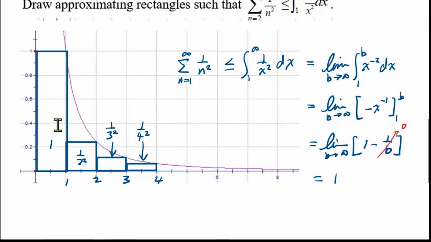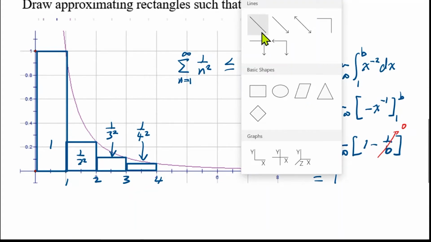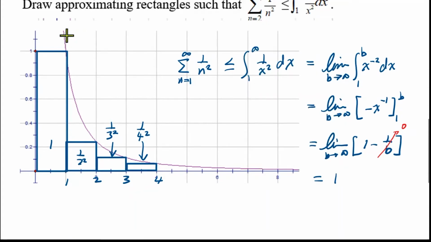So this thing is already 1, and we are saying that's less than or equal to 1. That doesn't work because these two alone is more than 1 already, right? This is not a fair comparison. You have to understand where the starting line is. It starts from 1. Okay, I'm going to draw that line. Starting line is right here. This is our starting line. Right? It starts at 1. So you see, integral area starts from 1 and on, and rectangle area starts from here. So this inequality cannot be true.